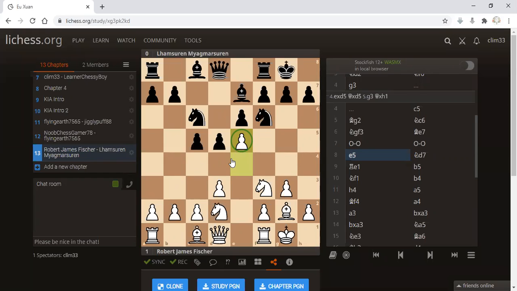So what can black do to defend? Before we talk about what black can do to defend, my question to you is, do you think this is a strong move by playing e5, the pawn at e5, or is this an overpushed pawn?